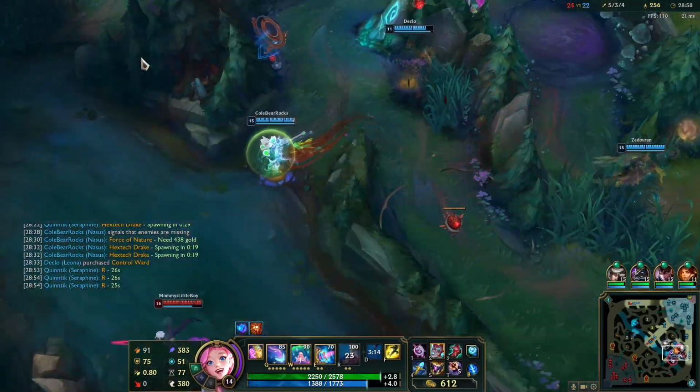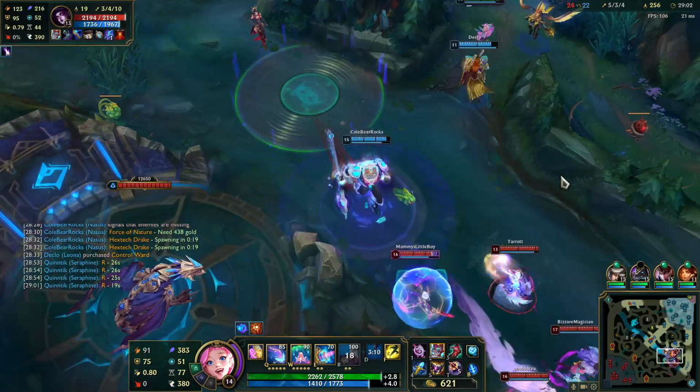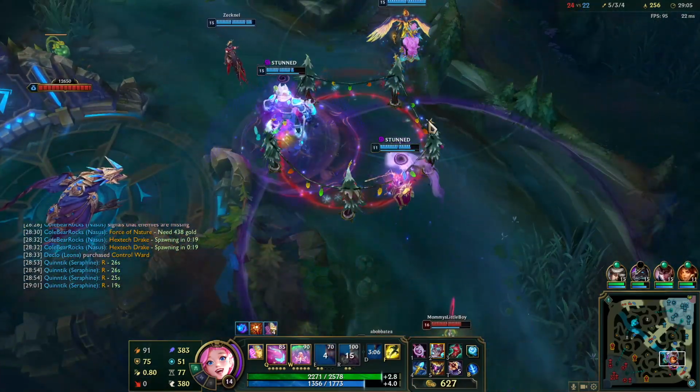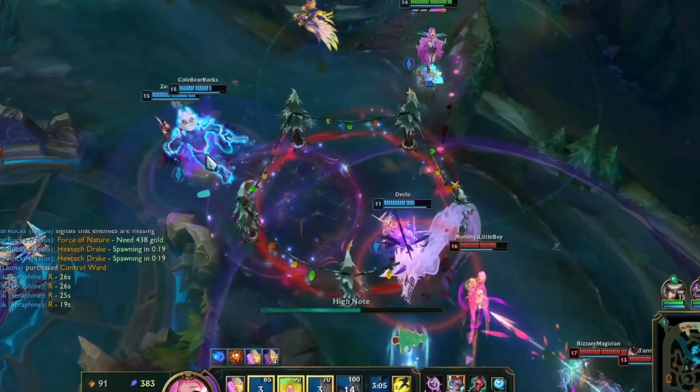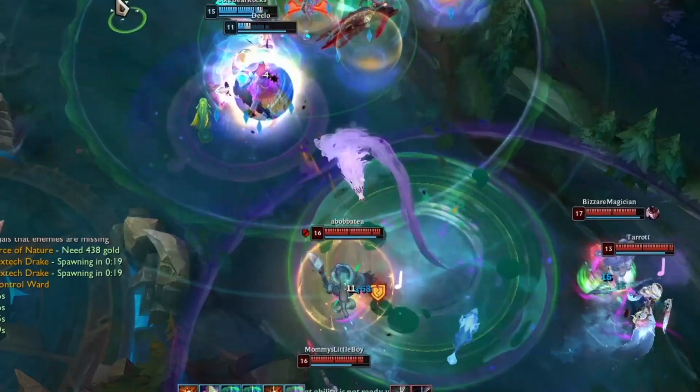Moving on to W, Seraphine would appear to gain the value of two of Sona's spells with just one cast, leaving room for even more power on her own E. Seraphine's W is a massive AoE shield, much larger in radius than Sona's auras, which also grants almost the exact movement speed values of Sona's E.